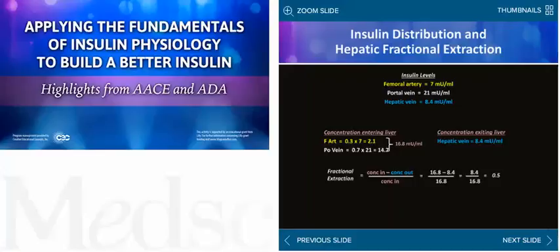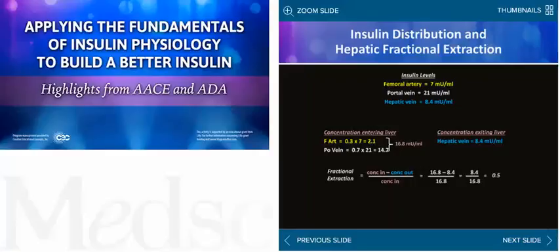Here's the way you could calculate the concentration in the blood entering the liver. 30% of the blood flow is arterial, so you multiply 0.3 times 7, the arterial insulin level, to get the contribution coming in from the artery. Then you do the same with the portal vein, which is 70% of the flow. The portal vein level was 21, so that equals 14.7. If you add those two together, that's the concentration of insulin that enters the liver where the flows become confluent.